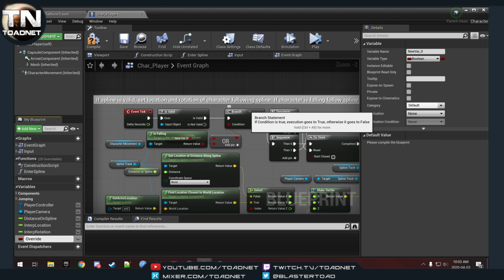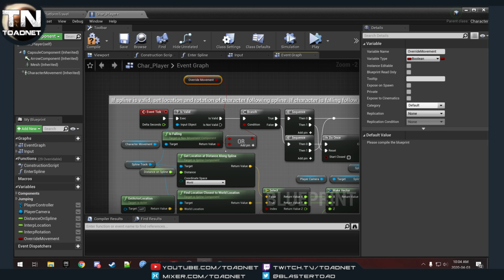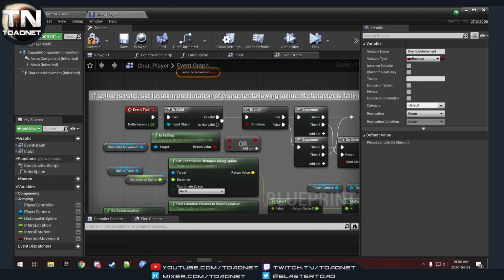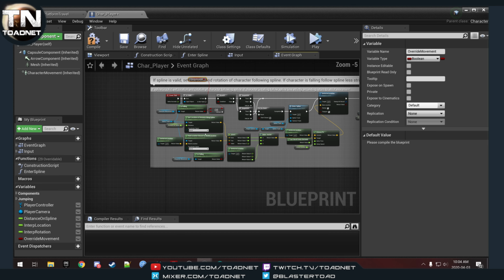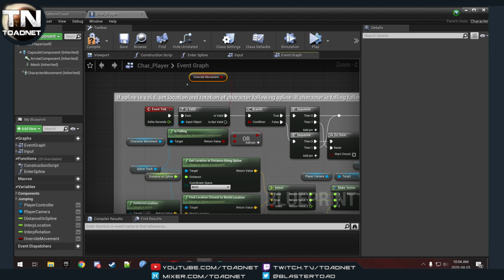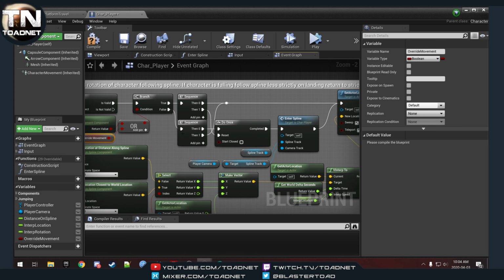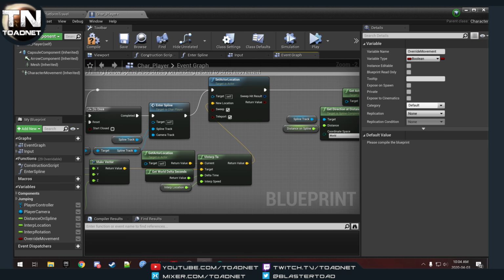Override movement. Pull that out there so I can later. Is falling or override movement. Take the override movement right there. And then it's going to do its thing.